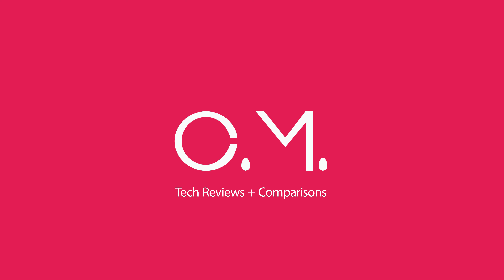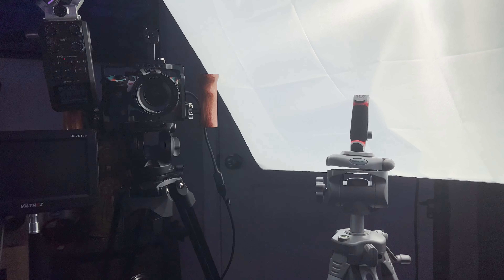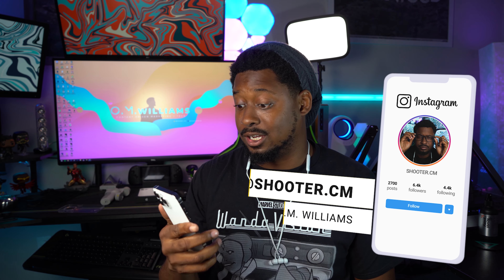You've got to start with the customer experience and work backwards to the technology. My name is CM Williams and I am typically an every other year upgrader. This is my 11 Pro Max and I recently upgraded to the 13 Pro Max — I went with white because I kept losing the black one on all my black furniture. Since we're going to talk about cinematic mode, I'm going to shoot the remainder of this vlog on the 13 Pro Max cinematic mode on this tripod, right here next to my Sony Alpha. The b-roll clips of the phone will be from the Sony Alpha.